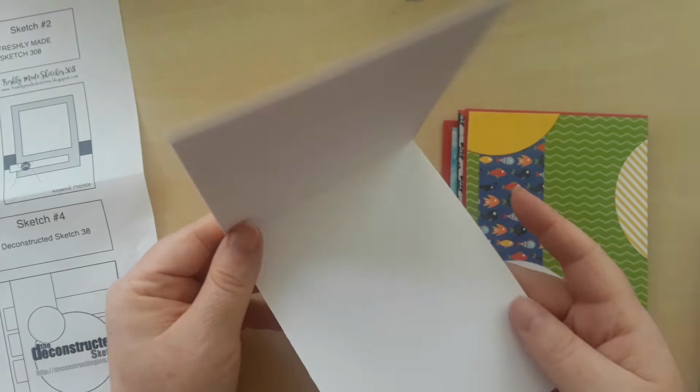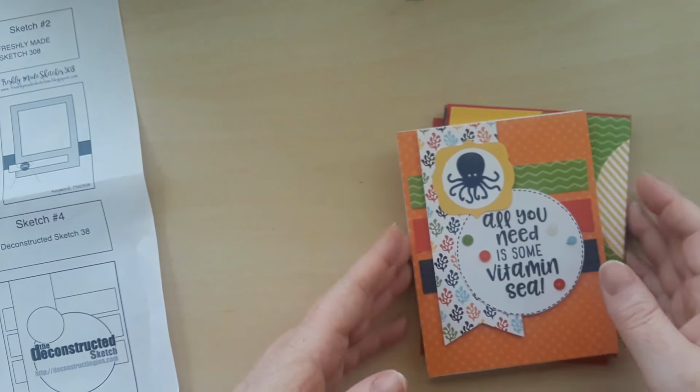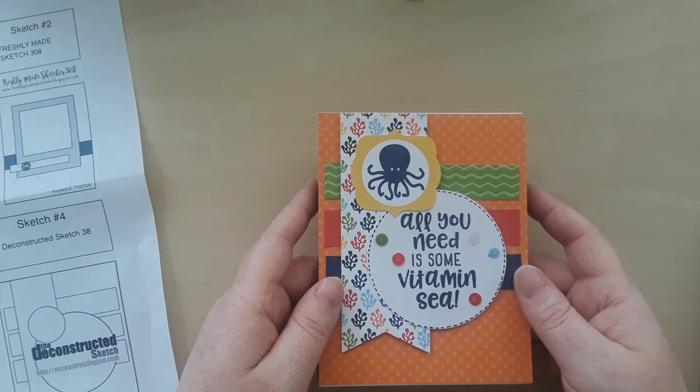And the inside of this card is just plain. I did use just a white card base, so I didn't do anything on the inside of that card. So that was everything from collection 2.